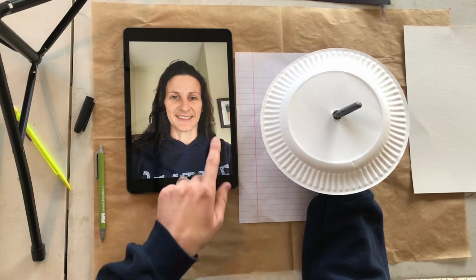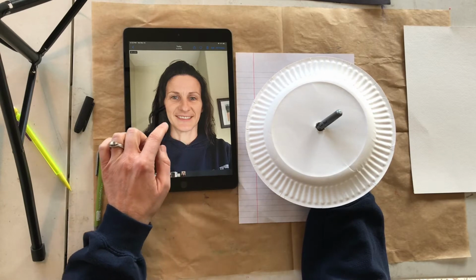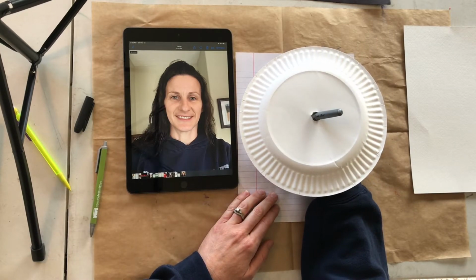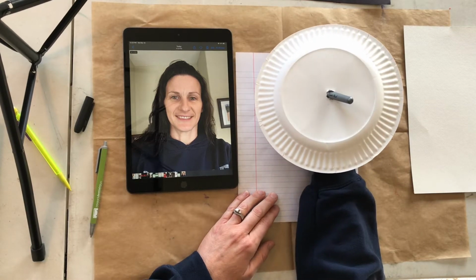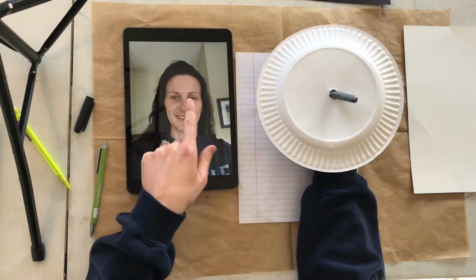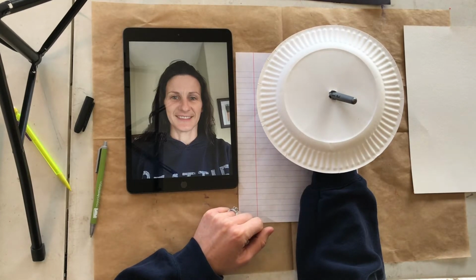And then you're going to go down around the right side of your cheek to your chin, and then up to your left ear. And then draw your left ear. And then continue it all the way back up to the middle of your head. Okay? The next thing that you need to do is, well, one, don't look at what you drew. Do not take your pen off your paper.